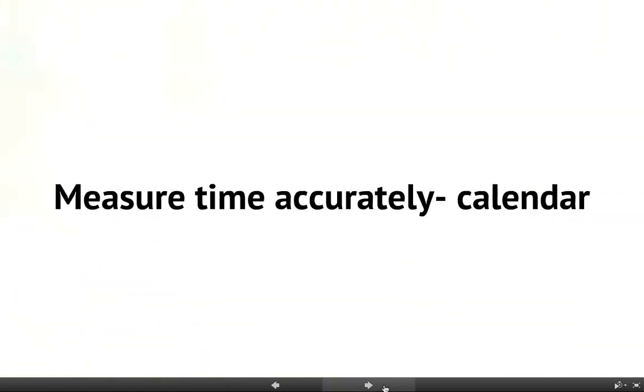You had to be able to measure out seed so that you didn't plant more than you needed and it didn't all grow very well. You had to be able to measure it out so that you could plant it at the right time. You also had to be able to measure time accurately. You had to develop something like a calendar to keep track of what season it was, whether it was going to be warm or cold out, or whether it was going to rain a lot or not. That allowed you to become much more efficient at farming.